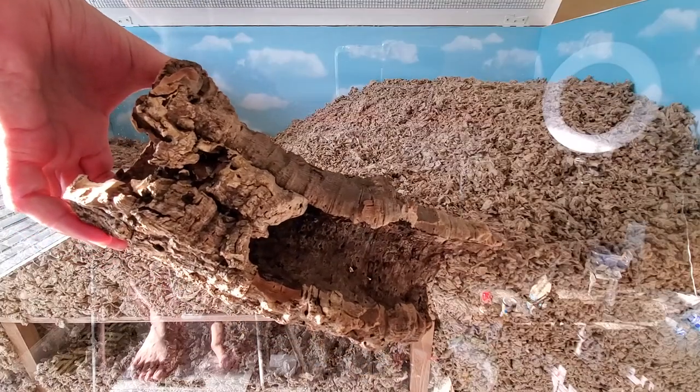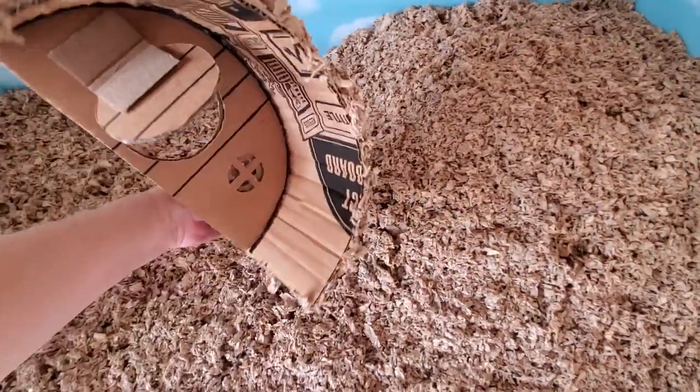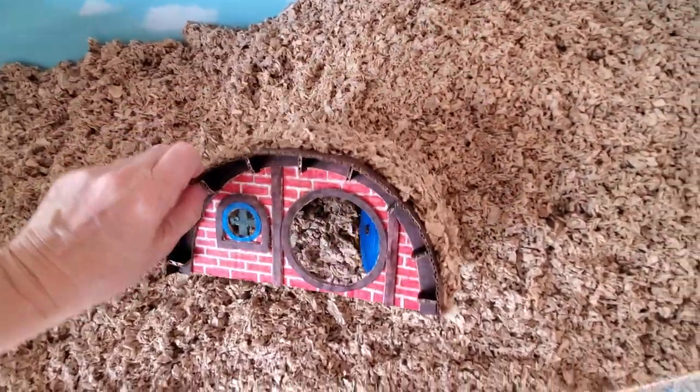To make an entrance to the platform in the front, I buried a hollow corkwood log down into the bedding. I used the Hobbit houses that I had already made and used before. I cut off the back of Theo's house so it's just the facade.